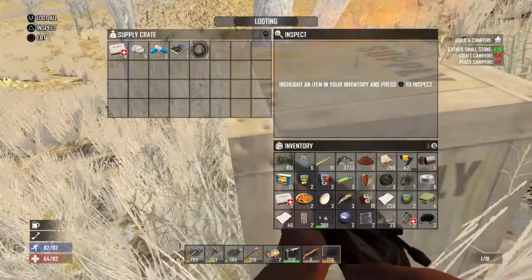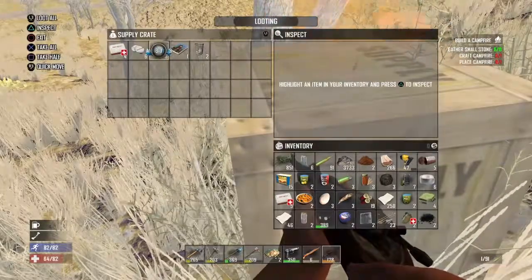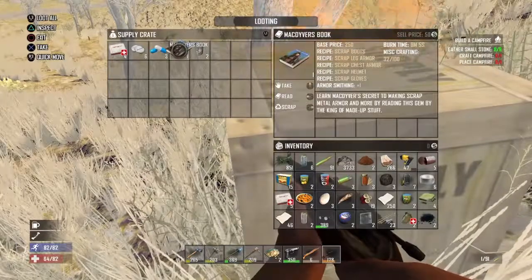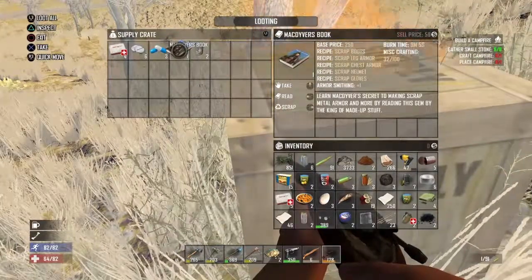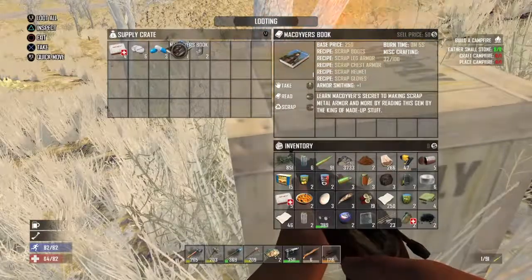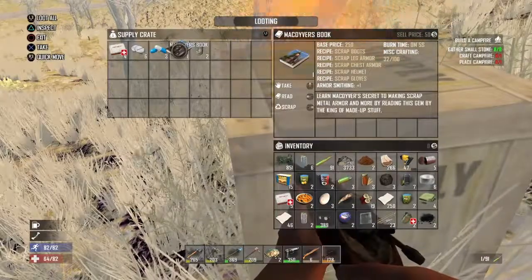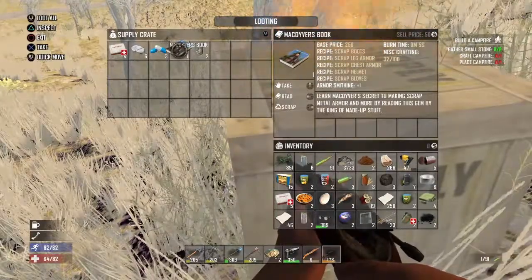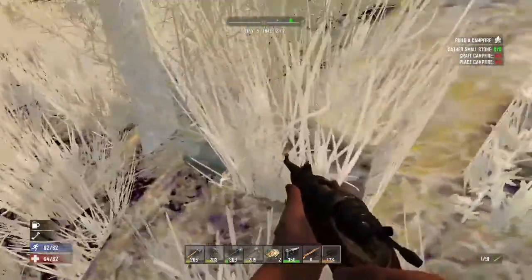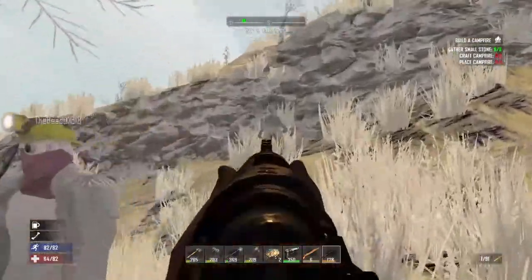So two beakers, four first aid kits, painkillers, vitamin or antibiotics, and MacGyver's book, which is a secret to scrap metal armor. Ooh, I kinda want that. Do you want it? Yeah. Okay. You can make metal armor for us then. Oh, right here. There's a bag. Don't worry. A zombie.